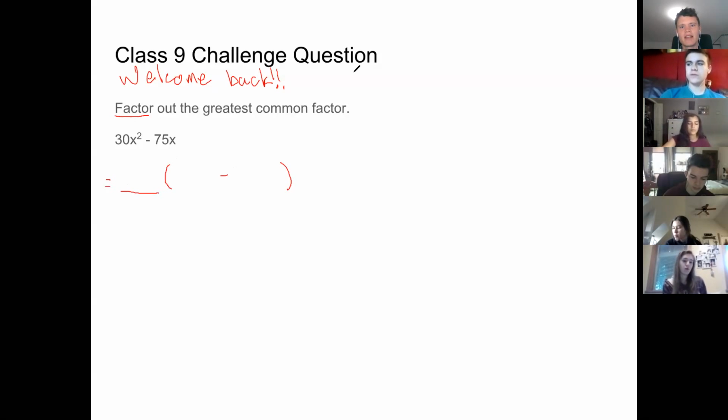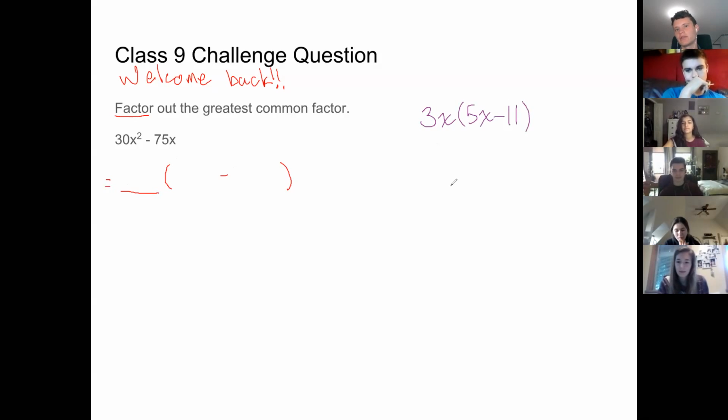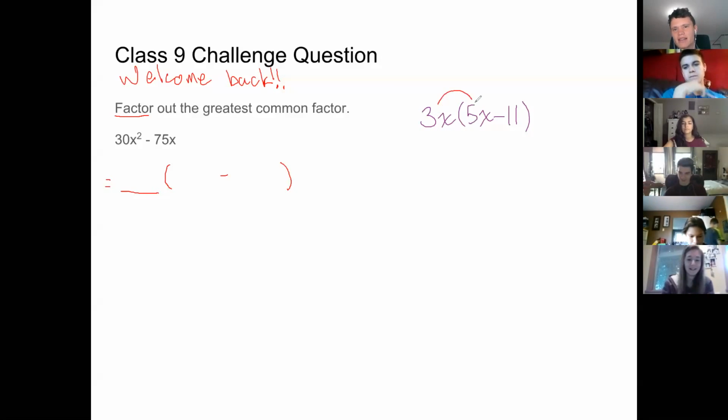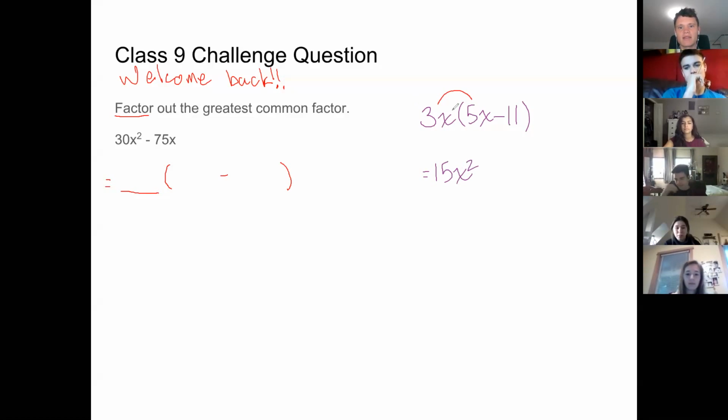Okay. And this is because, let's say we had some other type of question, where we're starting with a multiplication. We're starting with something like 3x times 5x minus 11. This is very, very typical, right? We take this x and multiply by the next one. Distribution, you get 15x squared, since 5 times 3 is 15 and x times x is x squared. Then 3x times negative 11 gives us minus 33. So we end up with that.